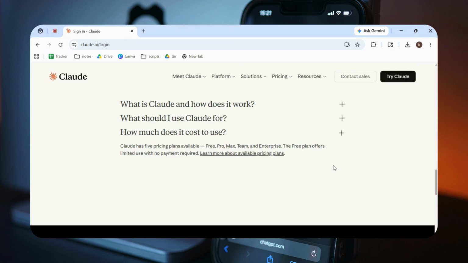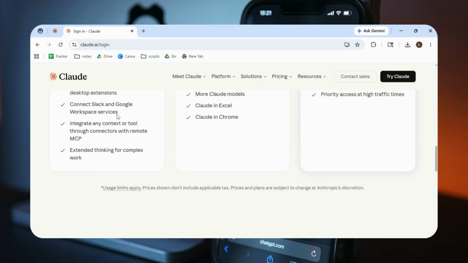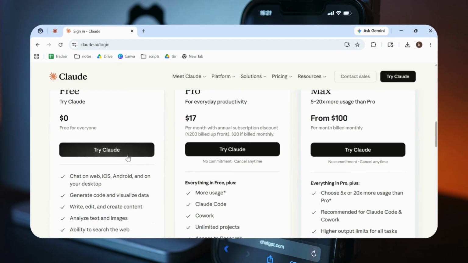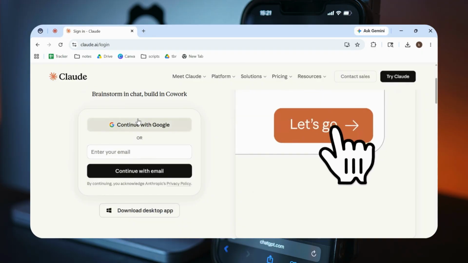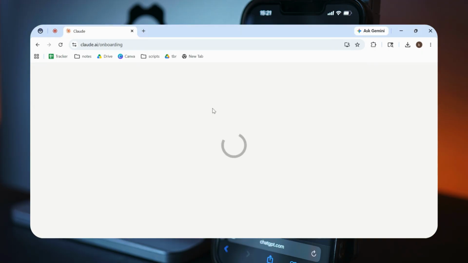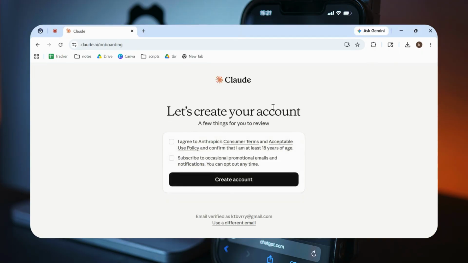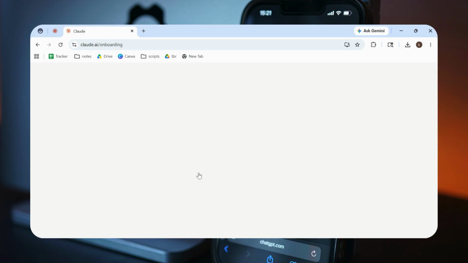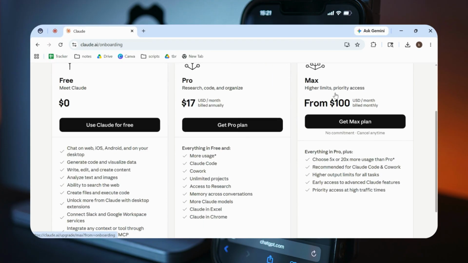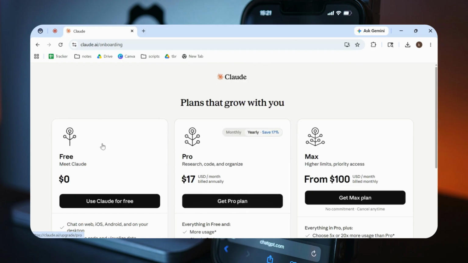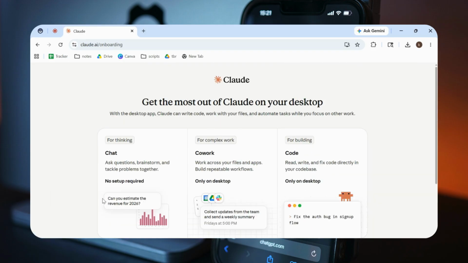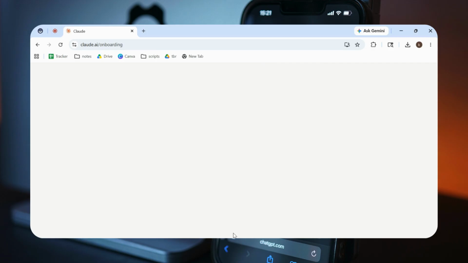Your screen may briefly show onboarding prompts, terms of service notices, or permission requests before loading the dashboard. Now, accept any required terms or privacy confirmations to continue into the main interface. You'll then see the chat box at the bottom, a sidebar for conversation history, and account controls in the side menu. Once your account is active, you can immediately start typing prompts into the chat box and using Claude normally.